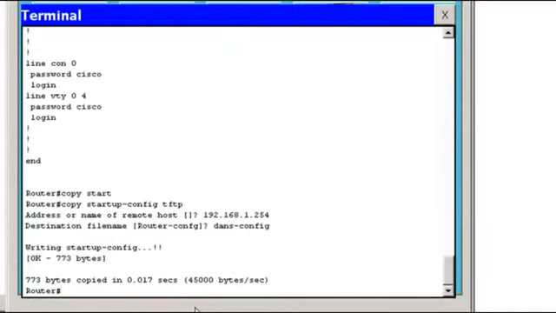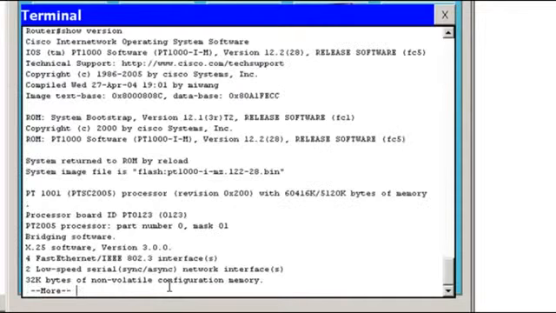And if I want to do the same thing for my iOS, I would say copy flash memory to the TFTP server. Now with this one, I have to have the file name of my iOS to do this. So that's the trick with that one. So before I would do that, I would do a show version. I've got the bin file right here for my iOS. After I do a show version command, in the output you'll see the name of your iOS right there.